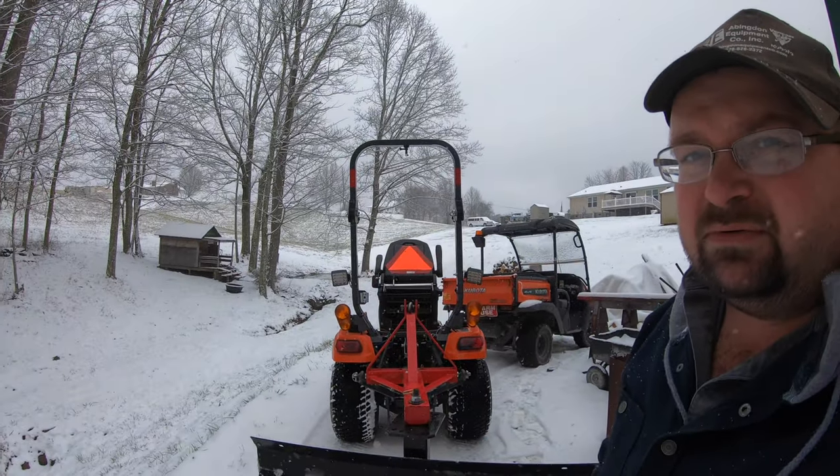Every situation is different, but around here you just have to be careful getting around the edges of the driveways about sliding over the hill. You don't want to drop off the edge and take off scooting. But I highly recommend a 3-point rear blade for scraping snow. I've used one for years and years and years. Started off with Dad's John Deere using one, and if I had to pick one thing to move snow with, it would be a 3-point rear blade. No doubt that's what I would pick. For our area and what we do, that's what it would be.